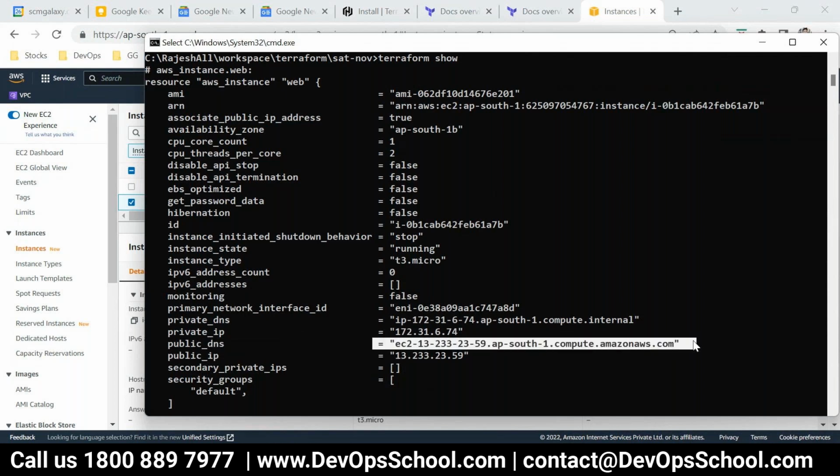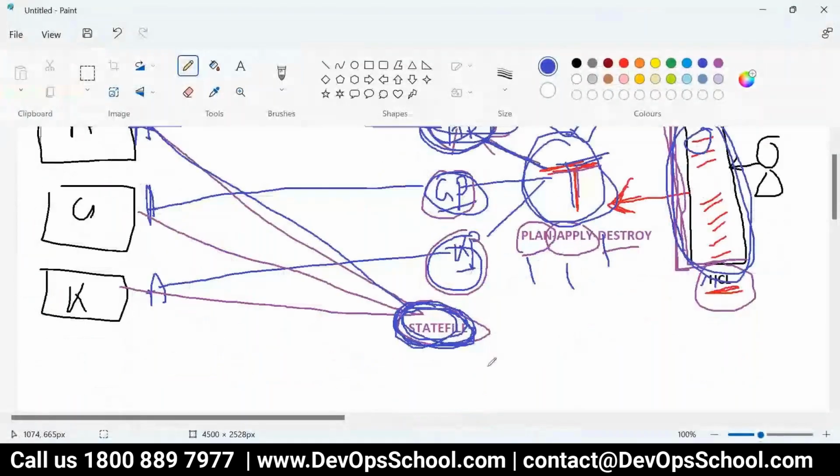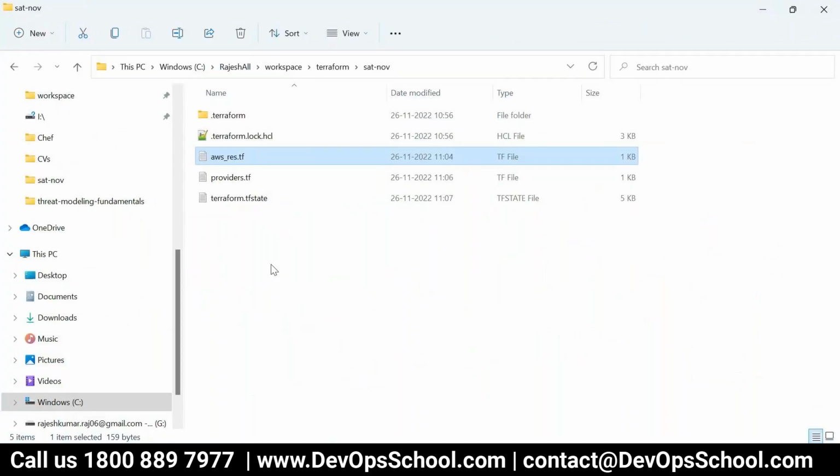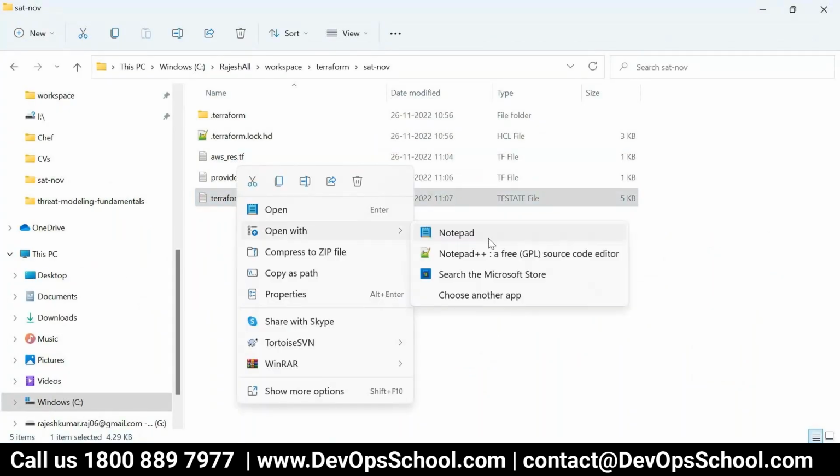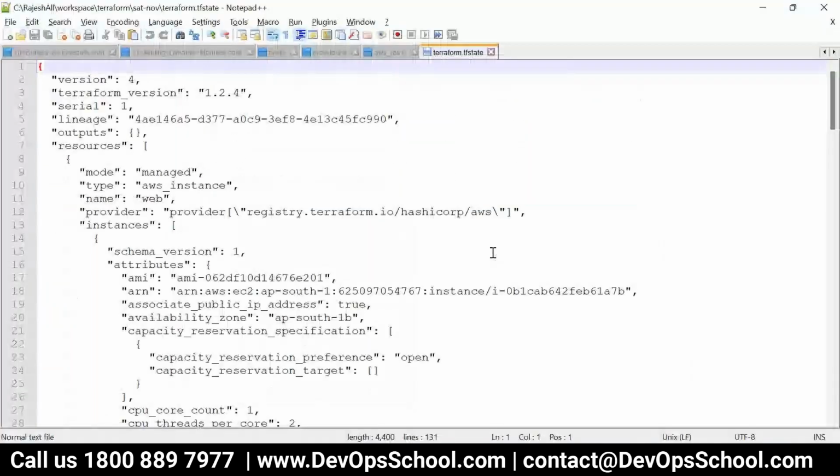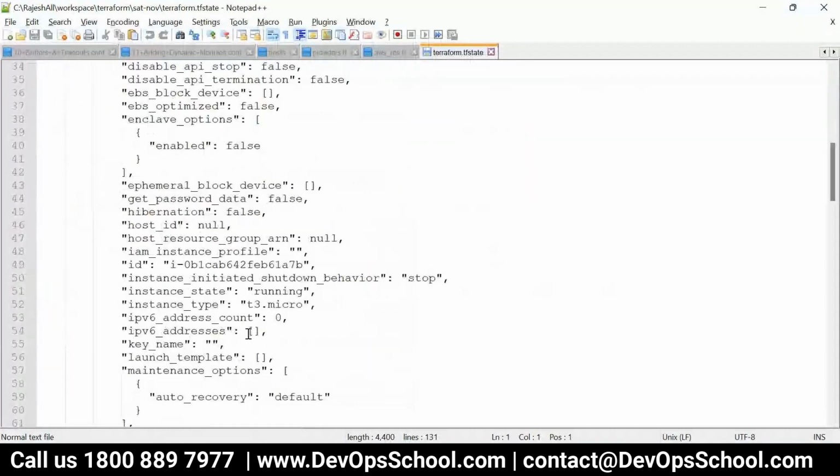So what has happened? This show is querying one file, and in the image you see a state file. So show displays the state file. This is our state file. In this file, all the API responses are stored, and you have the IP address and all stuff like that.